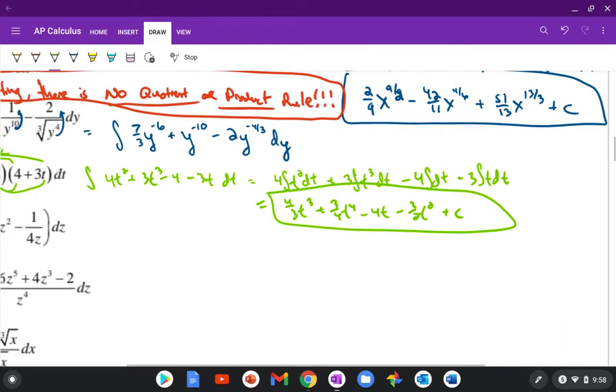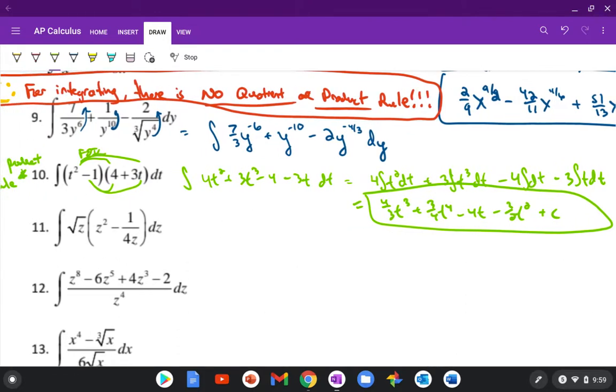So it still works the same. You just got to do some algebra here first. Same with like this next one. You're just going to distribute this. You want to look at this as z to the 1/2. So this would be rewritten as z to the, well, 2 plus 1/2 would be 5/2. Also, this one we want to view as minus 1/4 z to the -1, right? And then when we distribute it in, remember when you multiply, you add the exponent. So that would actually become -1/4 z to the -1/2 power dz.